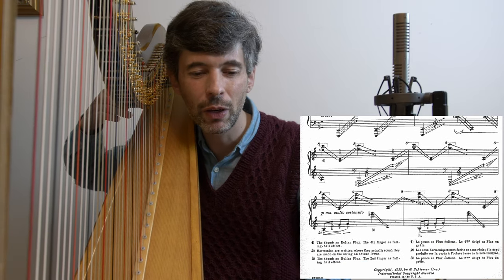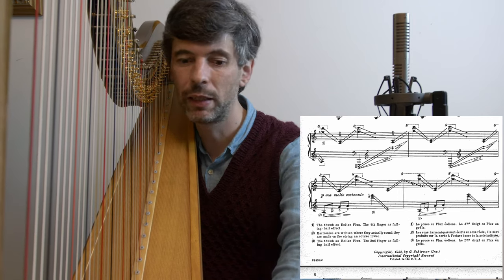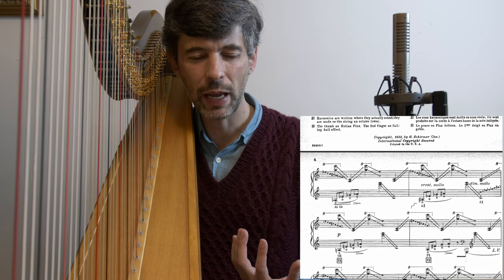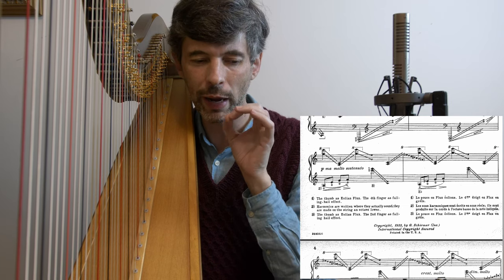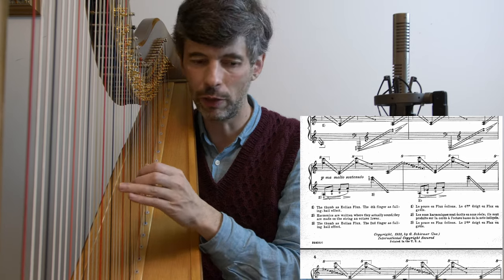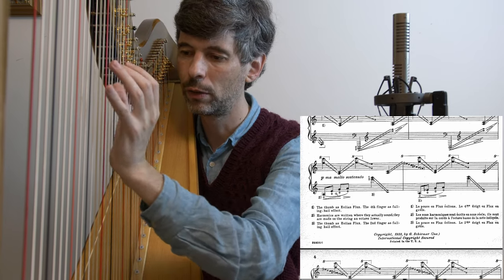This right hand pattern is going to continue for essentially the entire piece. And we're going to get some left hand harmonics. Remember, Salzedo wrote the harmonics where they sound, so we have to transpose them down an octave and play them an octave lower. So this, as written, is going to be played down here.